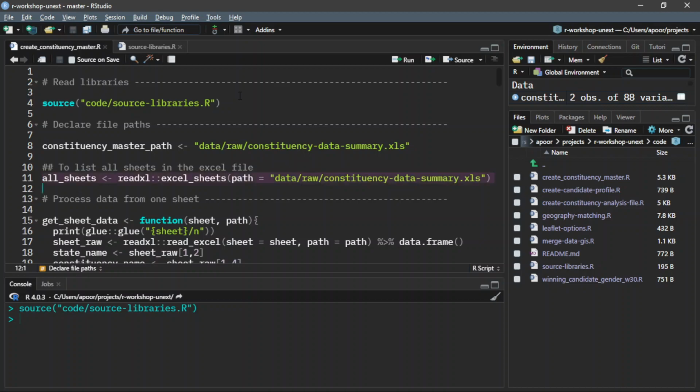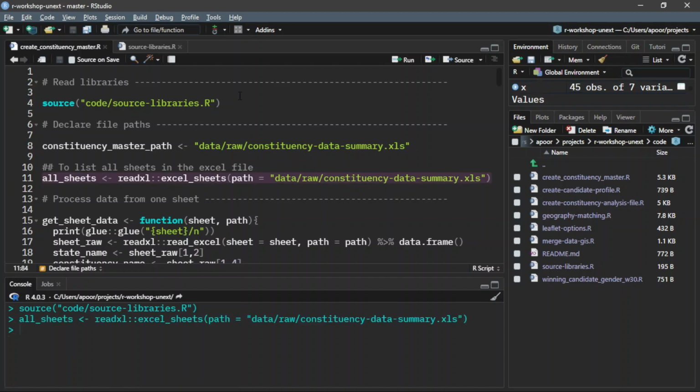Now, the function I'm using here is because it's an Excel file. An Excel file can have multiple sheets. So just to make sure that I have access to all the sheets, or the total number of sheets present in this file, I'm using this function called excel_sheets from the readxl package.